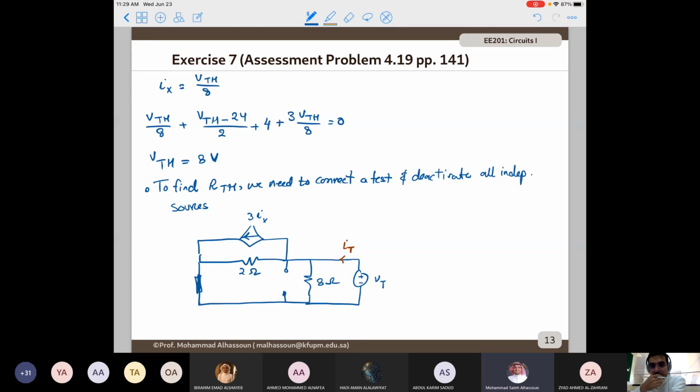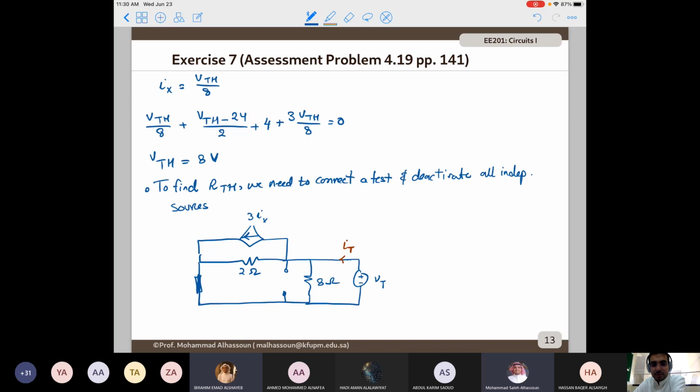Doctor, wouldn't it be best to choose a short circuit method if you have dependent and independent sources? It doesn't matter. You see here that this method is easier actually. Any suggestions? We will use the node voltage method. Why? There is an easier way actually. Maybe we combine the 8 and the 2.